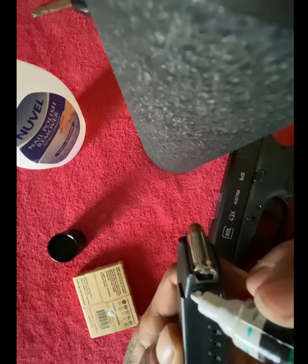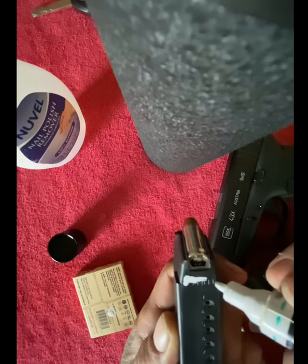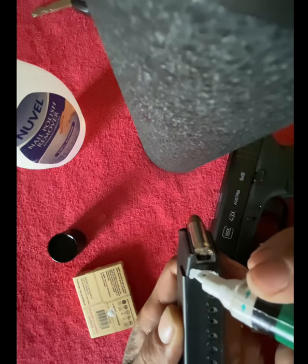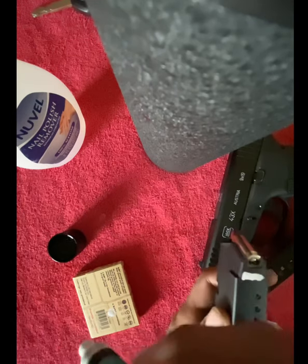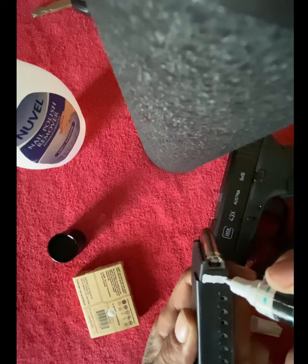So here I'm going to show on this mag that has no nail polish — because on my slide I just put all the nail polish and then put the paint marker on it. So I'm showing on this mag. Basically, what I try to do is get the paint into the crevices where you want it — the 9mm little crevices. Obviously it's going to get everywhere, it's okay, you're going to wipe it down.